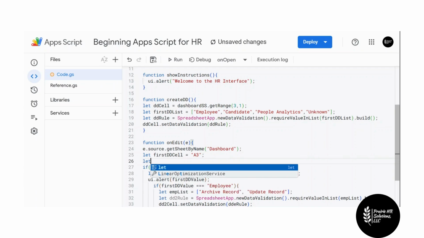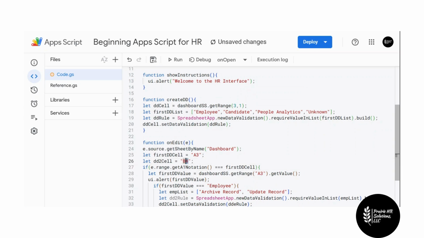And that needs to be outside of this if statement, so the whole if statement can access it. Let's do DD2 cell, and that one is going to be B3. Yeah, you know what? Let's do it right below it.